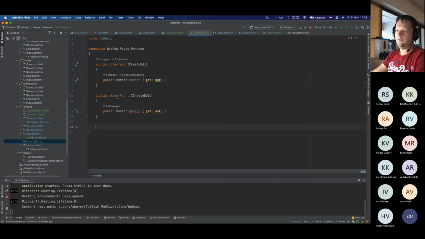Now this class, foo, is correct, so it fulfills this ICreateEdit. Plus we have this nullables problem here, so I can add something like default here, for example, to get rid of all the errors. What I cannot do, for example, I cannot do this, or can I? Oh, actually I can.